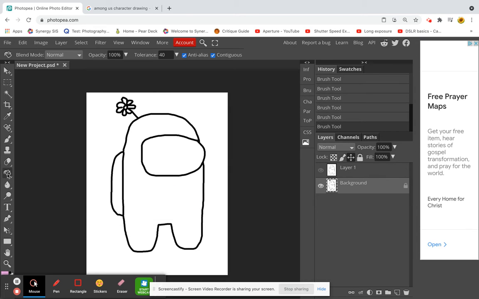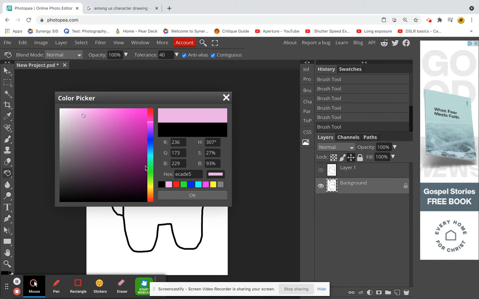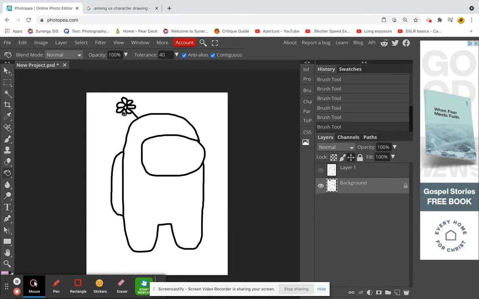So if I have my paint bucket tool and it's not fully closed, it's going to go into both of those. Okay. I don't want that. So I'm going to hit Command Z. I'm going to get my black brush again, and I'm just going to go in and close that spot. Okay. So now I'm going to do the same thing. I'm going to get my paint bucket tool. I'm going to go to pink color, and I'm going to show you guys the difference. So now, because it's closed, see, it doesn't bleed into the other categories.